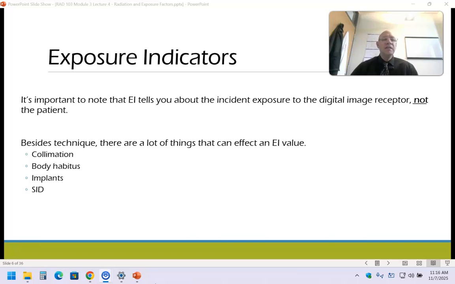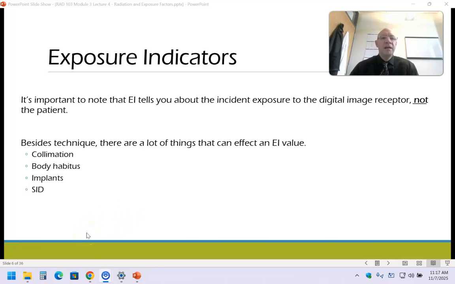Bigger thighs, bigger knees, bigger hips, they're all going to take away x-ray from reaching the plate, and that'll lessen or decrease your exposure indicator. If a person has an implant, such as an artificial hip, that hip is going to absorb a lot of the x-ray, and that's going to bring down your exposure indicator. And the last thing is, once again, SID plays a role in this. If you have the incorrect SID, or if you're not putting the technique appropriate with the distance that you're dealing with, that is going to affect the exposure indicator. That's going to affect how much x-ray ends up hitting your plate. So keep those 4 things in mind when you're looking at your exposure indicator.